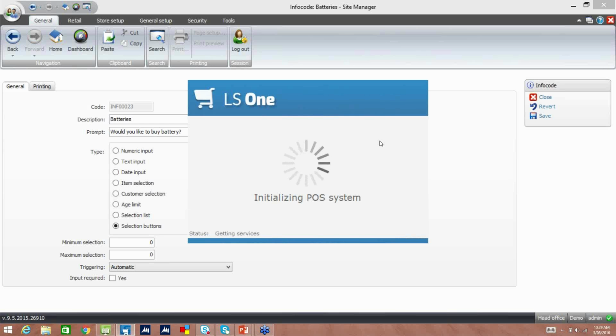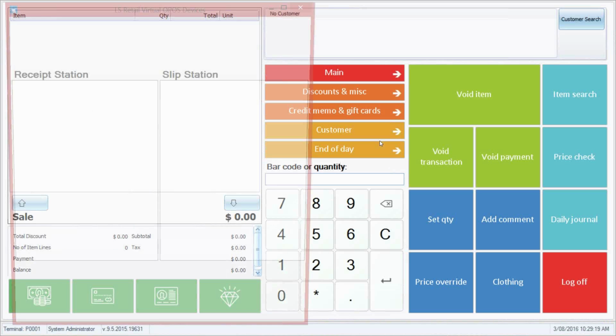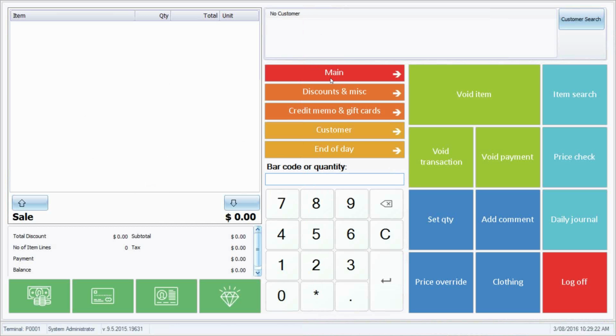Okay, so I'll just go ahead and log in there. Now the point of sale is an application which we can completely design. So you can change the look and feel, move buttons around, move fields around. I'll just show you very quickly. You'll see the buttons on the right-hand side here.